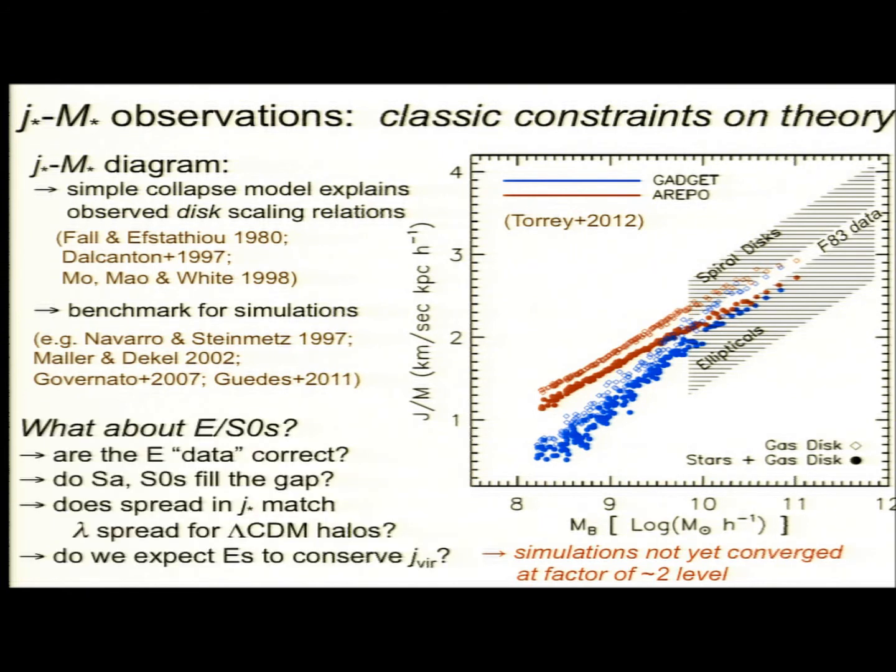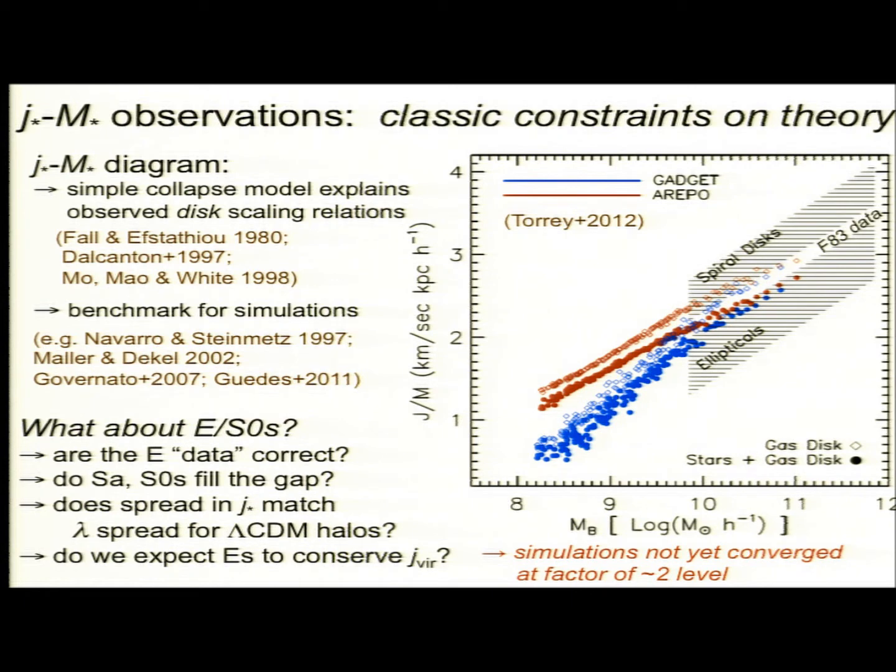So there's been a lot of work looking at spiral galaxies, the specific angular momentum mass correlation, as the benchmark for spiral galaxies. What's been a bit forgotten are the elliptical galaxies, which were also on the original plot. And so what we wanted to investigate was, well, are the elliptical galaxy data from 30 years ago correct? What about S0 and Sa galaxies, which were not there in the original diagram? Do they fill in the gap you see between spirals and disks? And now if we try to compare these again to the lambda CDM model, how do these match up in kind of a simple approximation?